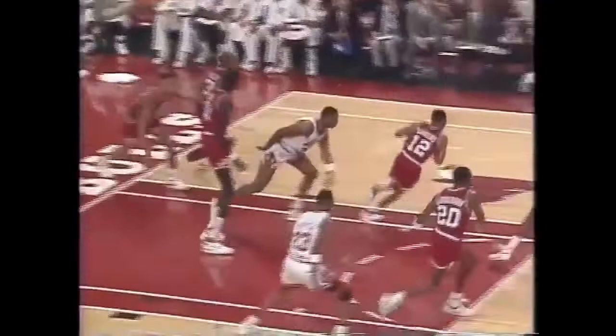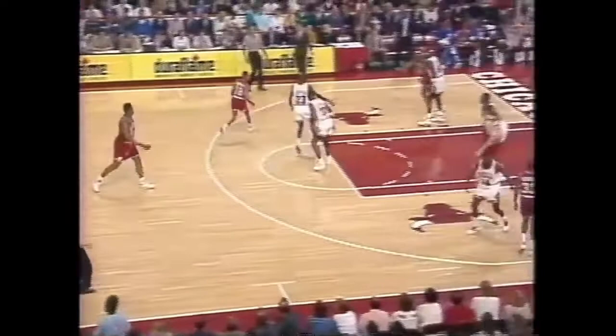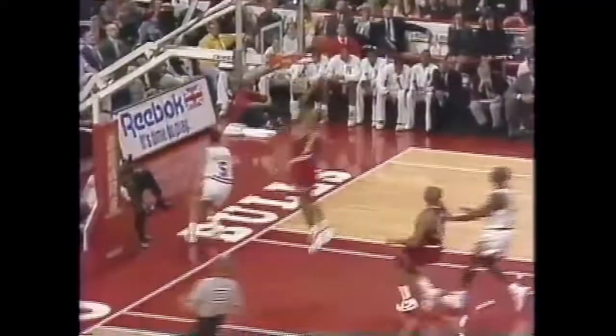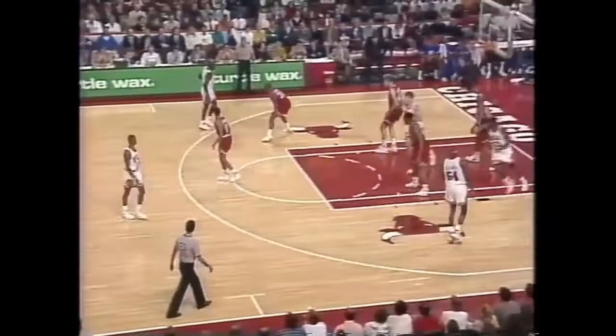He has 14. Lance Hobson has let him drive the ball right past him. This next three minutes very, very important. Philadelphia has dominated this first half — they do not want to let this effort be wasted by another eight-point run by Chicago. That's a big basket right there. This is a 7-0 run by Chicago, it gives Dawkins 16 points. Stolen by Hawkins — he's got Dawkins open. Dawkins for two more. Percy Hawkins with a steal. Johnny Dawkins converts on the other end — he's got 18, the Sixers lead by 20. Give it to Jordan. What an isolation — the shot didn't open up for him. He's got a 15-point Philadelphia lead.